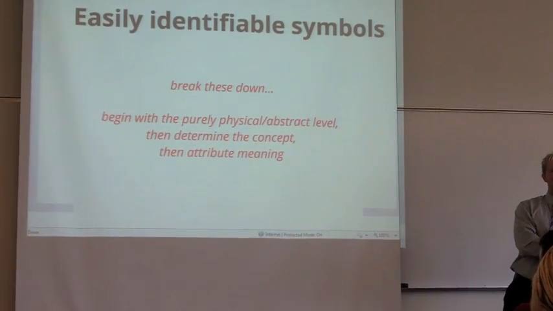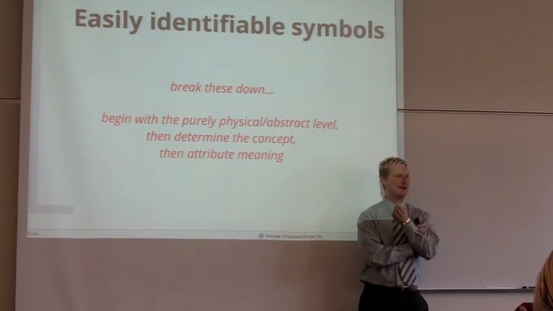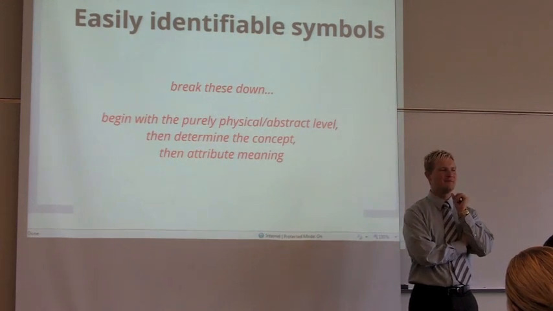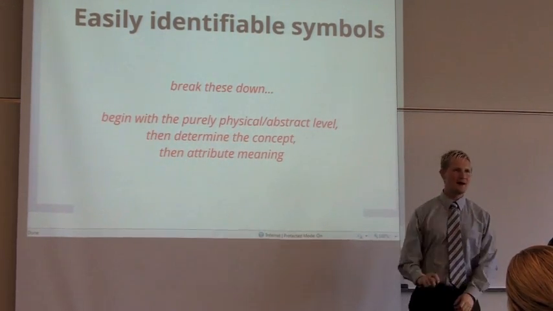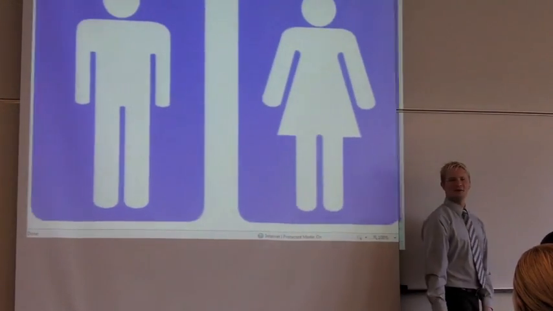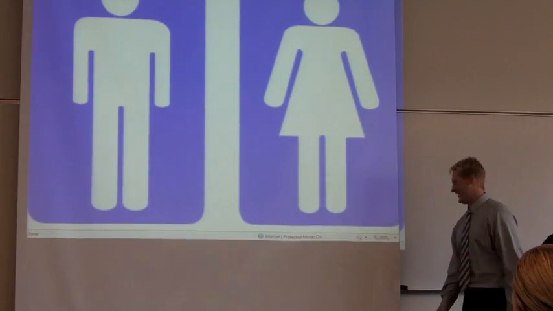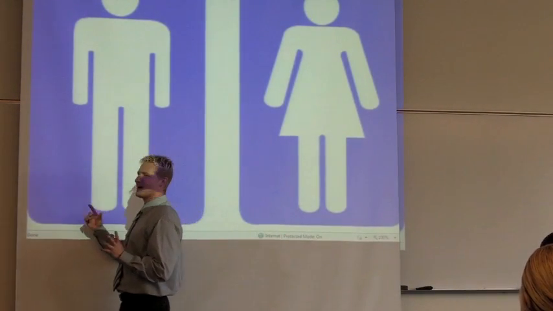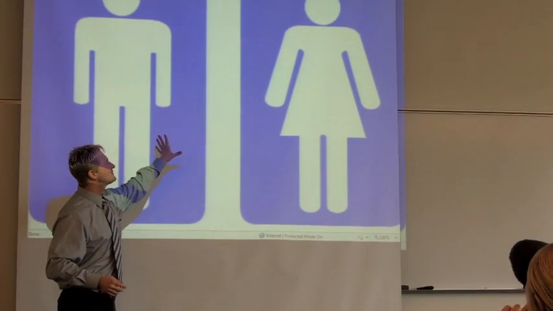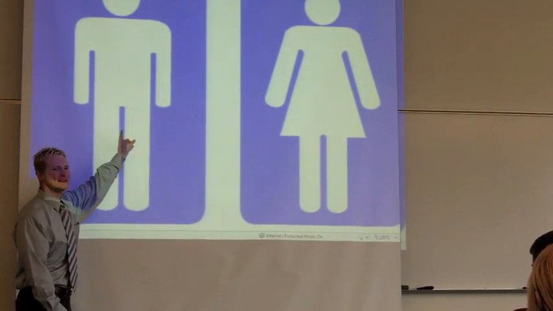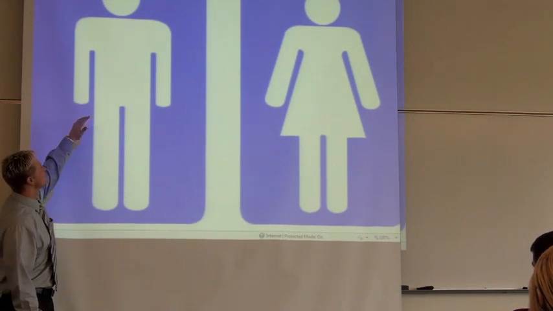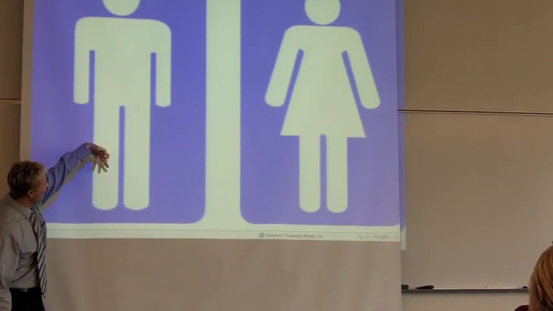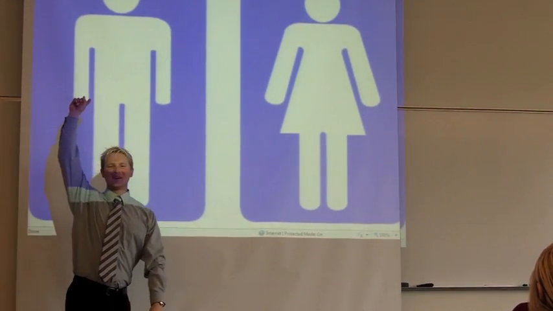I'm going to take you through some other symbols that we use on a daily basis that really affect how we live our lives. So same exercise here. I want you to identify what's happening from a purely physical level, and then we'll move into concepts and meaning. Beginning with this one. Blue ink. Bathroom. Piece of plastic on the wall. Hey, there we go. What we've really got here are two blue rectangular shapes, and inside that are these white things. It's like a fork that didn't quite make it, with a floating circle on the top of it.